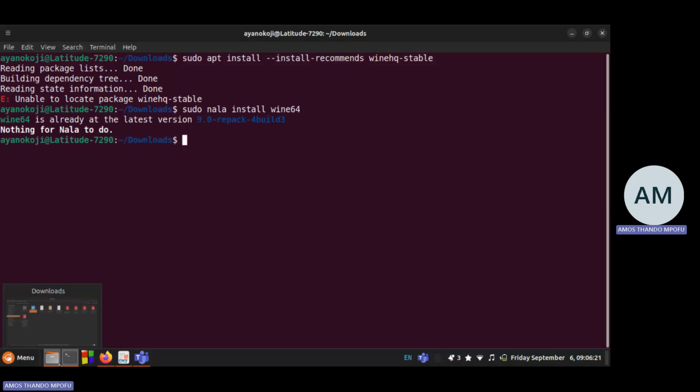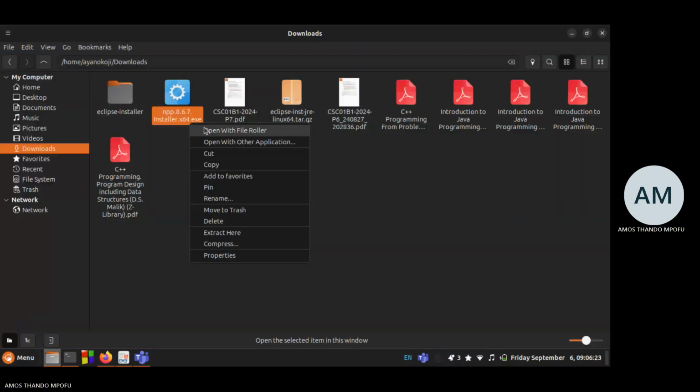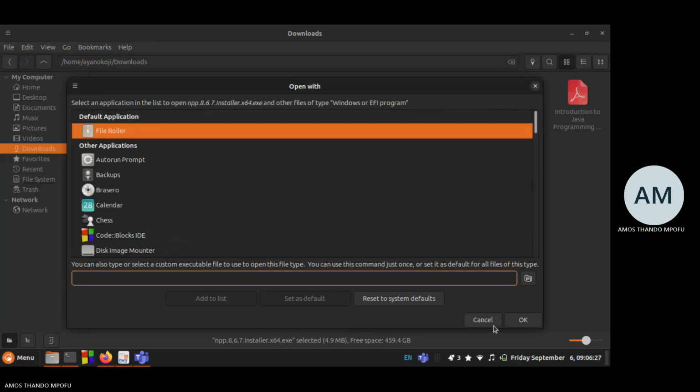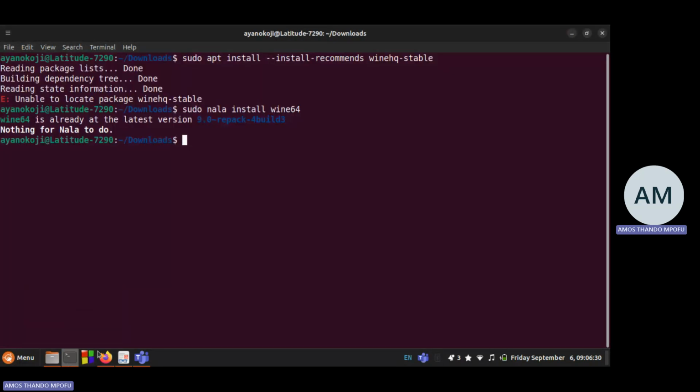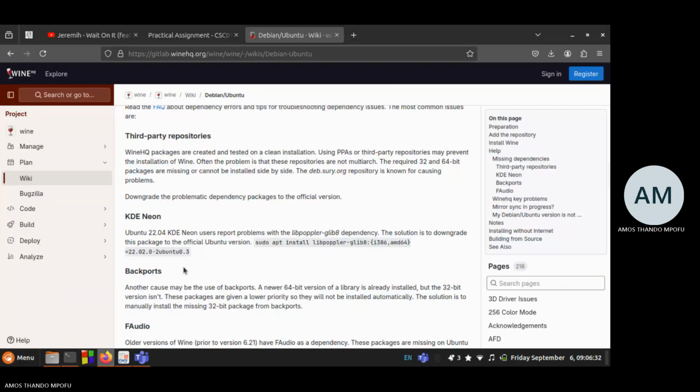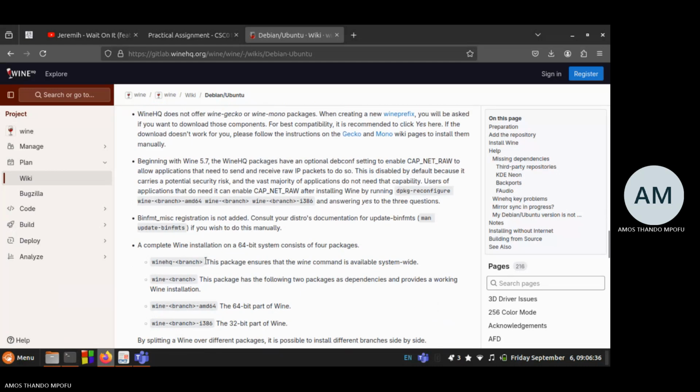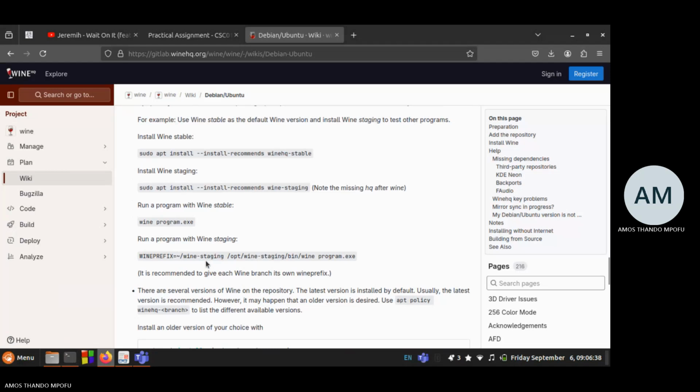Okay, it's already there. How come it's not picking it up? It's supposed to be showing here. Okay, so you say wine.